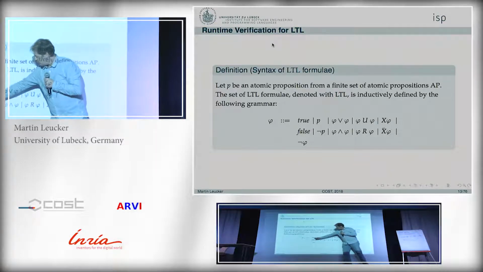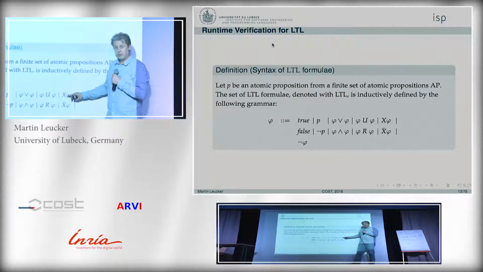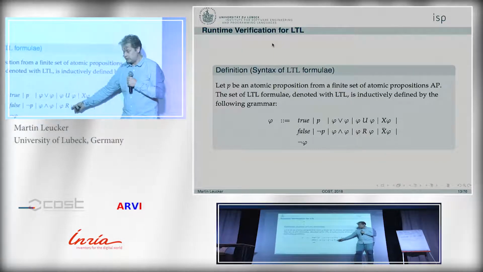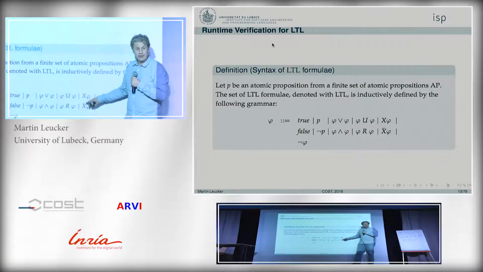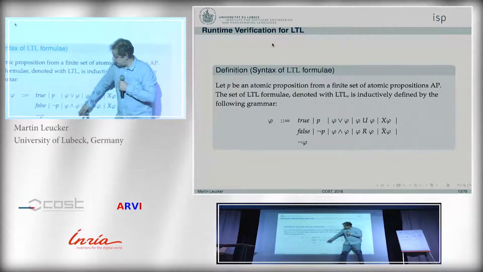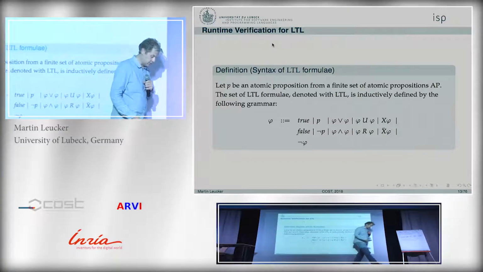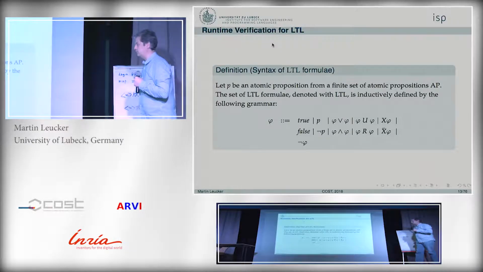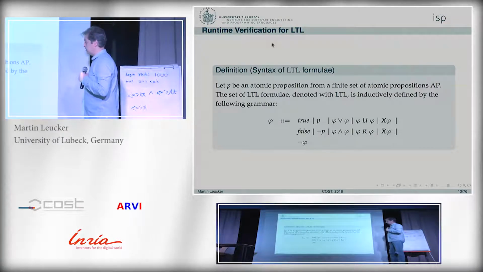And you see here, for example, we have the positive versions. Here we have the negative versions. So the dual of the until is the release. The dual of the next is the weak next. And then if we take these 2 lines, we can forget about the negation. This is nice when we want to put the formula into negation normal form.